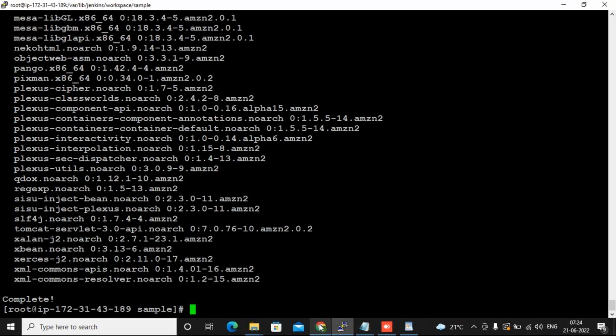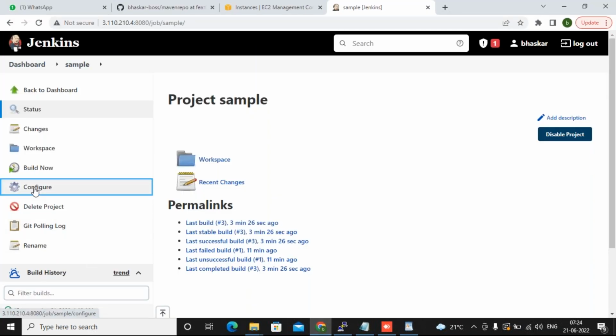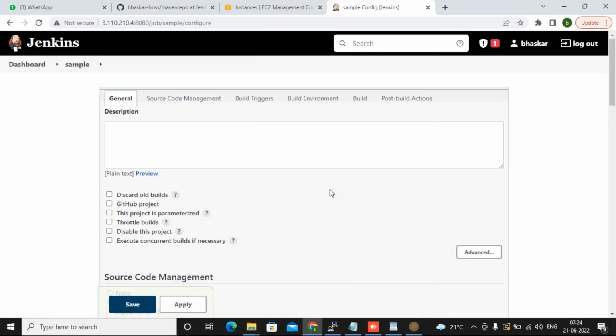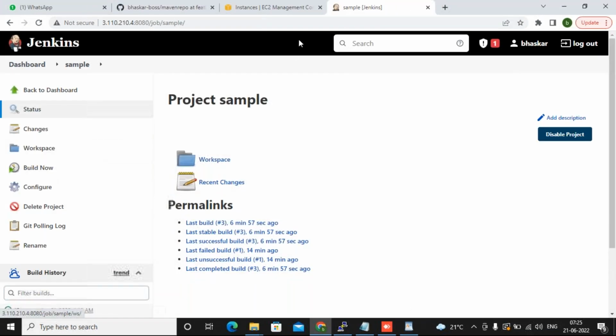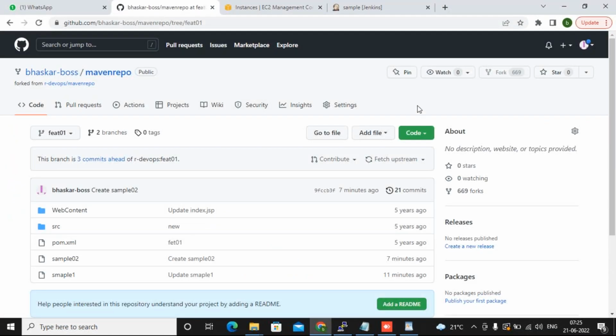Yeah, Maven is successfully installed. Now let's add the Maven command. This is the command, guys: mvn package. Save it. Now, what do I do? Can you please make some changes here?